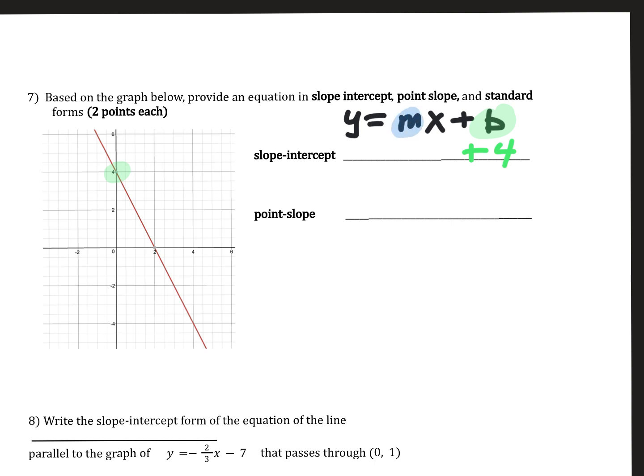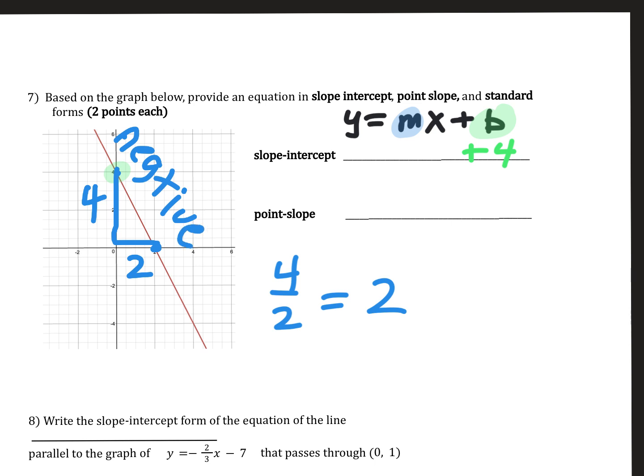And then we need to figure out the slope, which is going to be that m. So I'm going to draw myself a slope triangle in between these two coordinates, because those are the two that are sticking out to me. And so you can see that the rise, because it goes from 4 to 0, is 4. And because the run goes from 0 to 2, the run is 2. And 4 divided by 2 is 2. And I can tell that this is going down. So it's going to be a -2 that I'm going to put in there for x. So the slope-intercept form is y equals -2x plus 4.